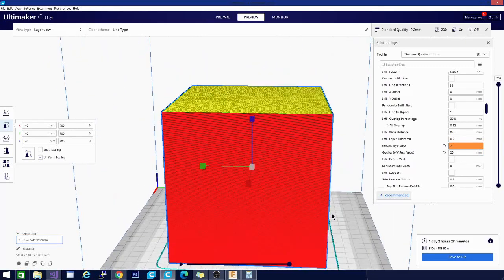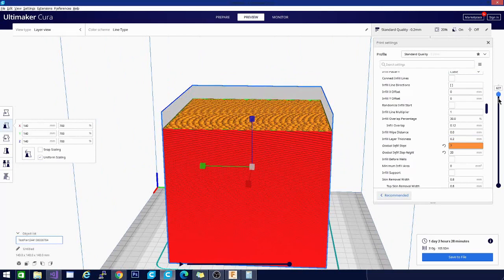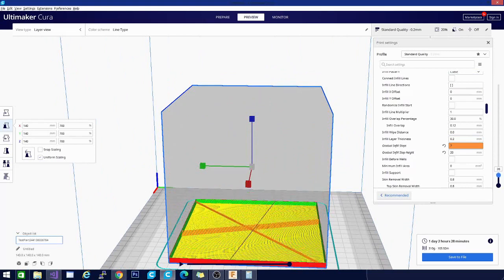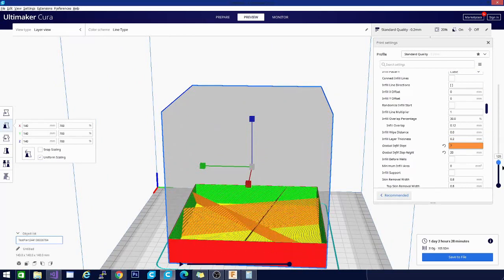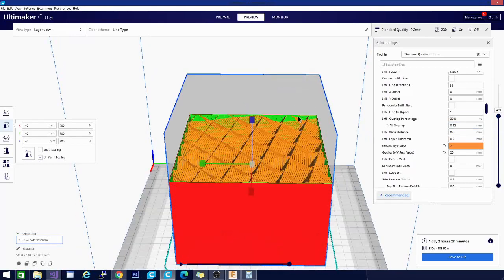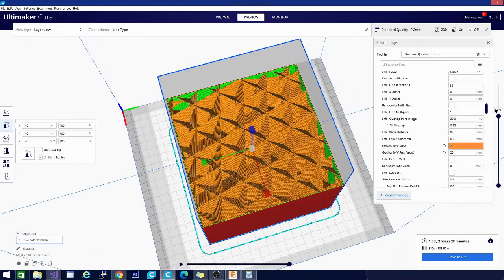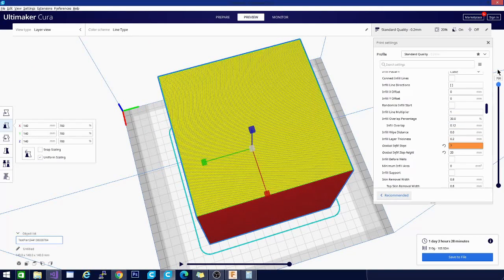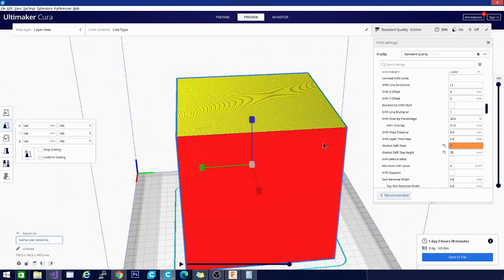So as I scroll through this, you should see a gradual progression down towards less and less infill. So basically it's using these infill lines to bridge these infill lines to bridge these infill lines, and it gradually adds more and more. But at the end of the day, we are now at 1 day, 2 hours and 28 minutes, which is half of the time of our original print, and we are using slightly less than half of the filament. So you can increase your speed, increase your output, and save your filament by using the gradual infill. It does work well on other models.